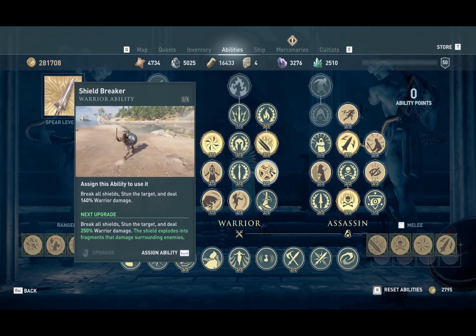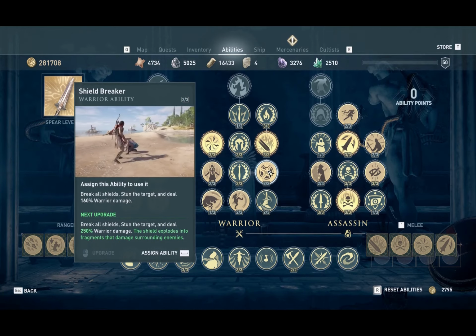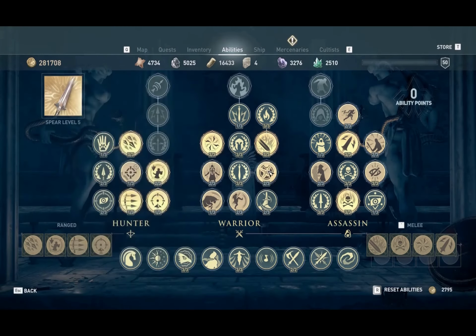That one I haven't. So if I click the space bar on that one, that particular one, it will show you that I could put it in either 1, 2, 3, or 4, and then every time I'm playing I could press either 1, 2, 3, or 4 when I'm fighting, and he will use that particular one.